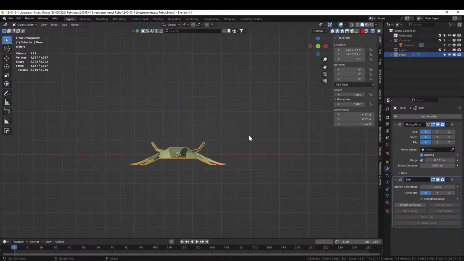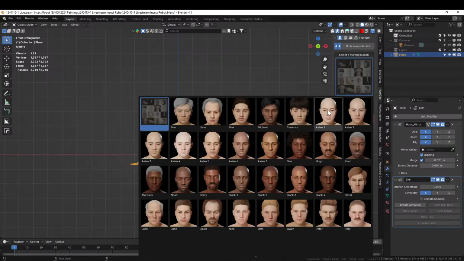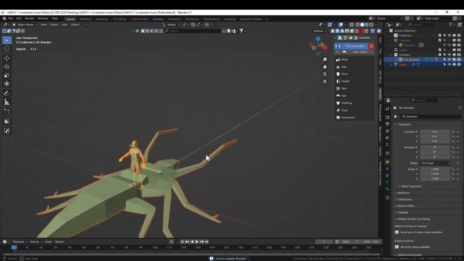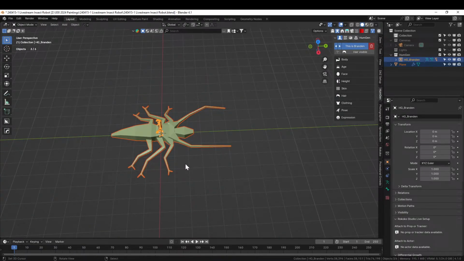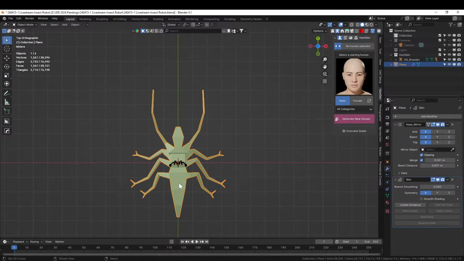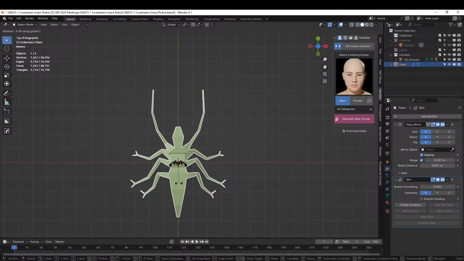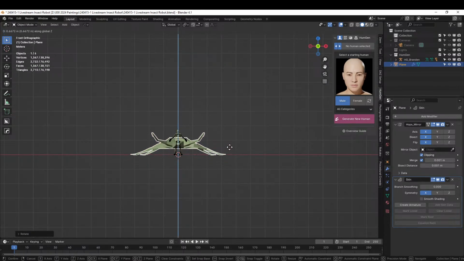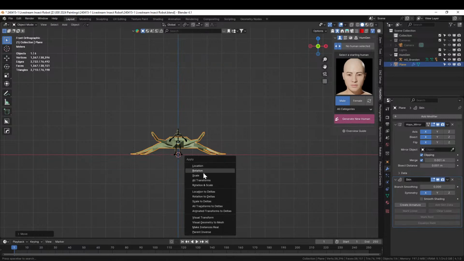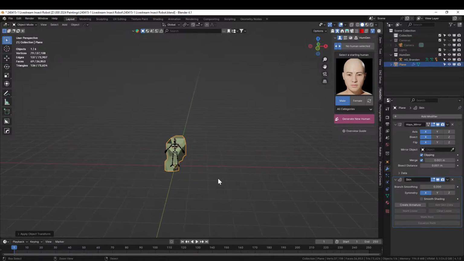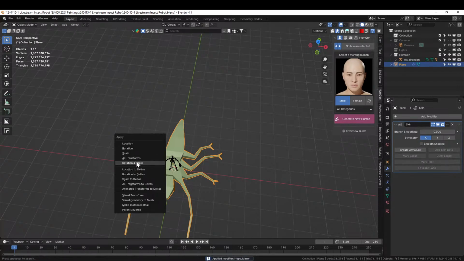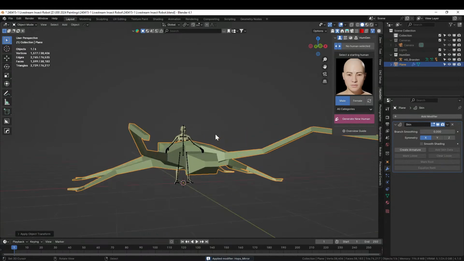Let's just come out of edit mode. Let's put our human in here and just sort of see what it looks like next to him, even though this is still very basic form. That's pretty big. Yeah, that's all right. He's facing the wrong way. RZ180. Let's get him lined up with our human, right? Control A, all transforms. No. Gotta apply mirror first. All transforms. Okay, there we go.